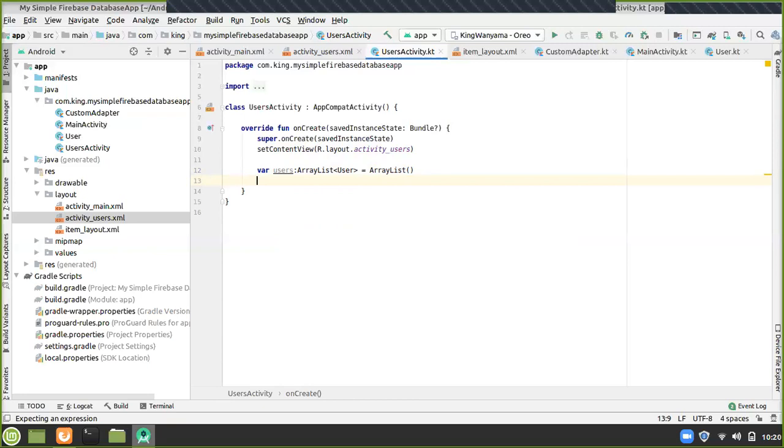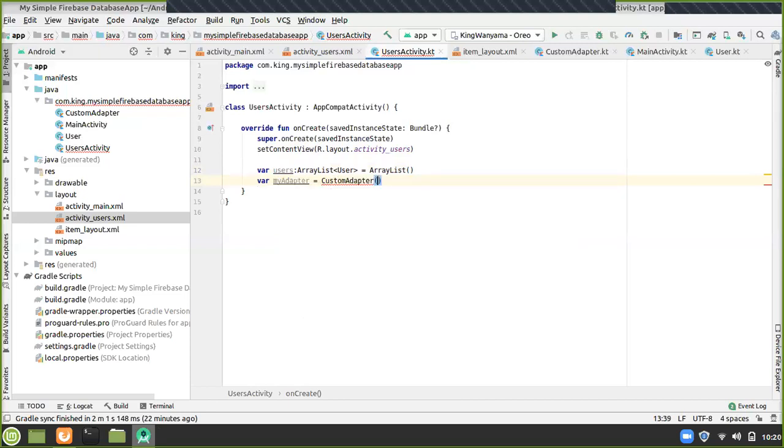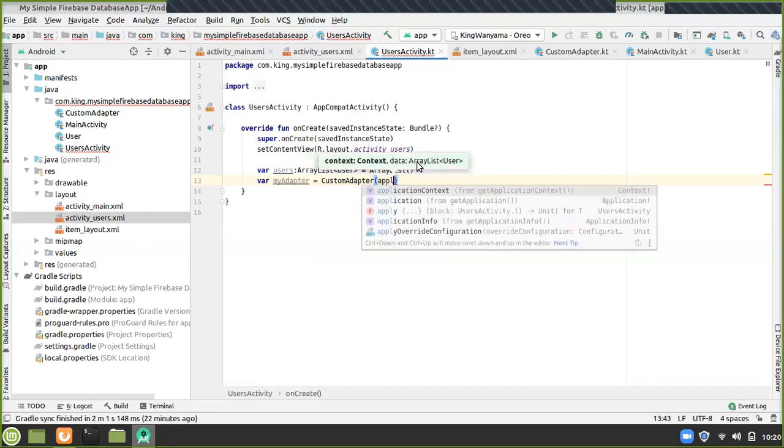Then we also need to declare or instantiate our adapter. So right away we can say var, let's say my adapter, equals to custom adapter. Our custom adapter, we have declared it the other side. What does the custom adapter need? It needs the context. What is the context? The application context.